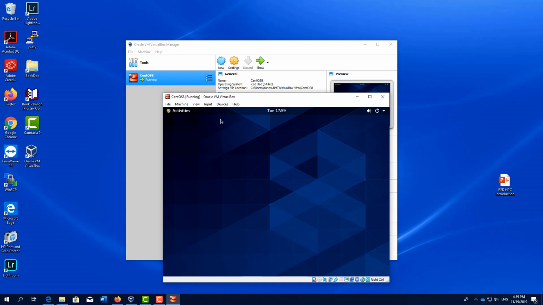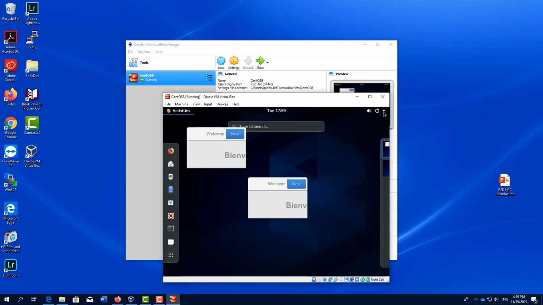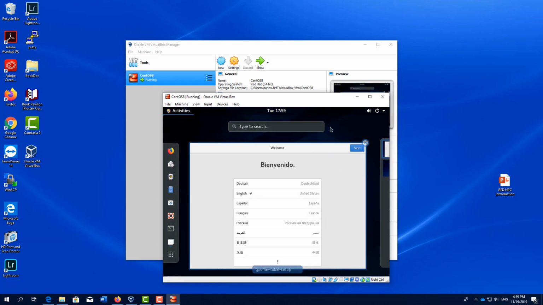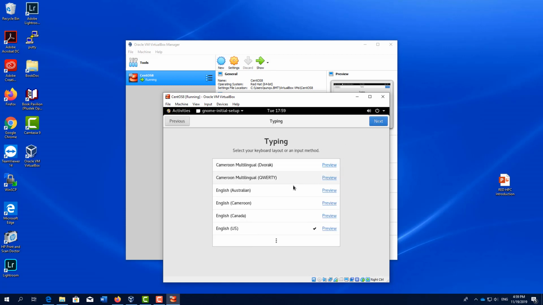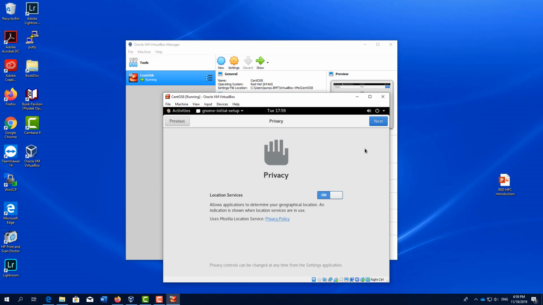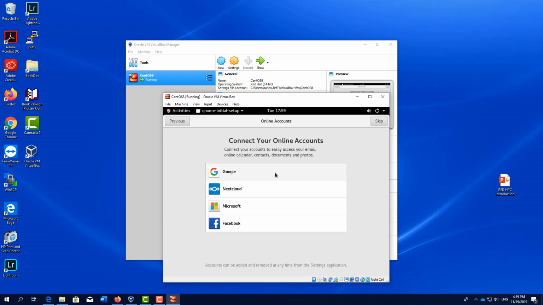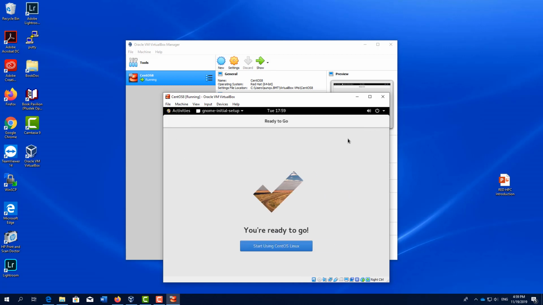Here the language is English, so we can set up next. English is okay. Next, type English, next, privacy, next. Escape and start using CentOS.